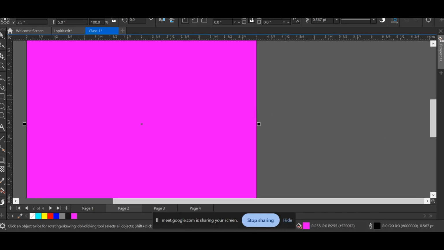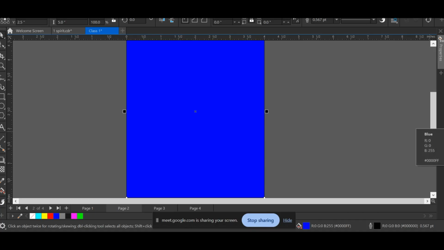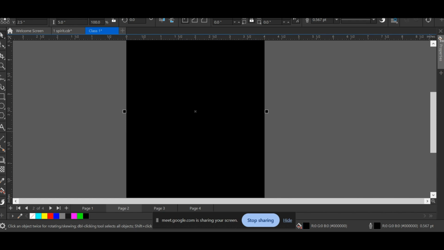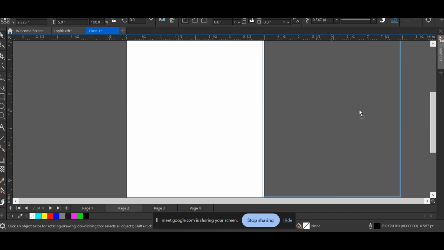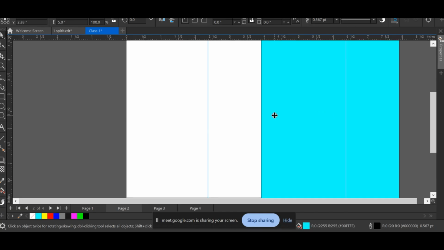First thing you do is that you right click. Look at this color wheel. This first white one that is crossed on the top is showing no color. This means no color. But this one is green, this is light blue, this is deep blue, this is black, but this one is no color. If you see, our workspace is white, so there is no color here. If you press P, this will go back inside. So let's put it in between.